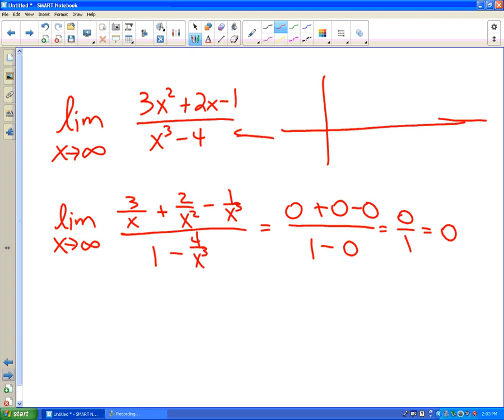Sometimes this denominator is going to equal 0, right? What would x have to be to make that denominator 0? What number when I cube it gives me 4? Sure, but there's still a way we can say it, not necessarily read off a decimal. The cube root of 4. When I take the cube root of 4 and cube it, I get 4. That's why we often leave things in exact form as opposed to changing them to decimal. So the cube root of 4.